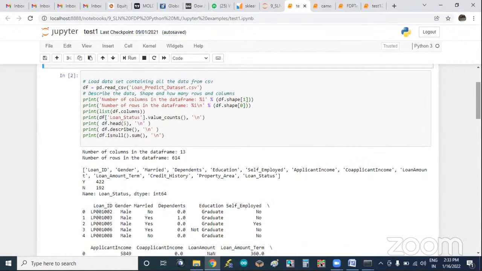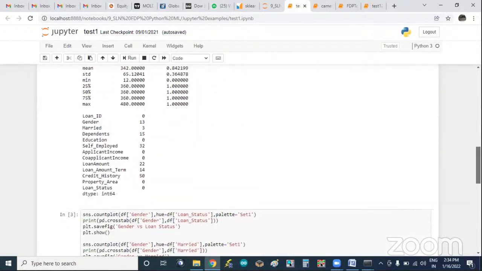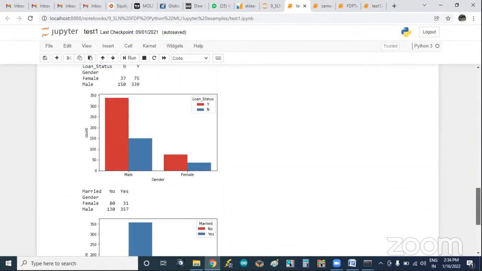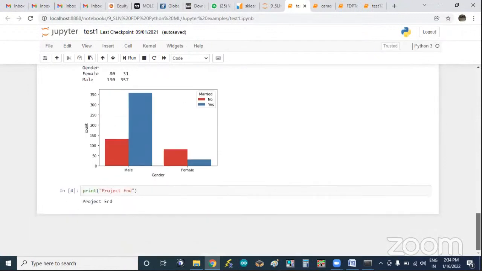In IDLE, we were getting the output on a different screen. Now we find it here at the bottom of each cell. The same outputs, you can find them here also. The graph output, everything you can find here.